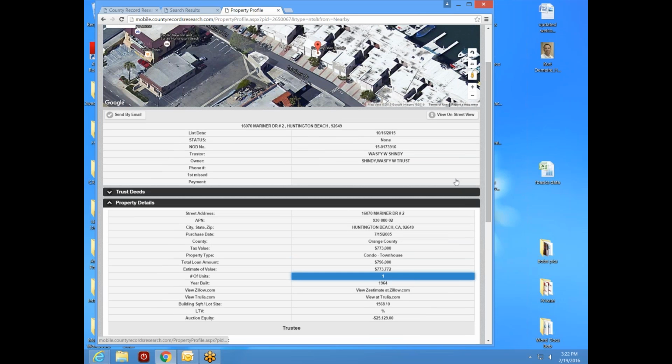Likewise, if they were willing to sell it for that, then they might be willing to accept a short sale offer. Remember the key: if I make an offer to buy a property for less than what is owed, that's a short sale. So if they owe $770,000 and I want the place for $500,000, I offer $500,000. If it's accepted by the owner, then the lender has a say in the matter as well.